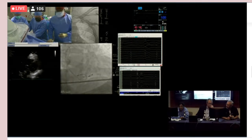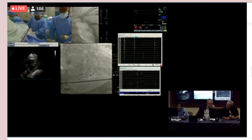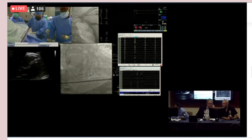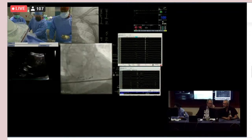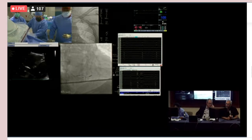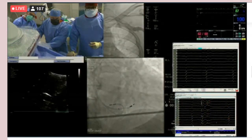And so, hold on. What we're doing is basically a pace map. If you'll look, the yellow electrode is V1, and it has sort of a QS appearance to it. And I'm counterblocking our sheath because we want it to go straight in, horizontal in the septum. And I'm going to go ahead and rotate and try and get this thing into the septum.